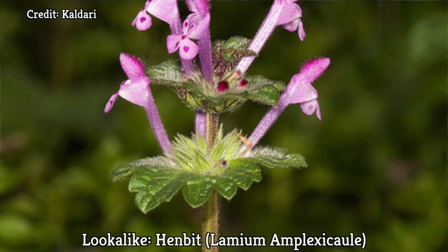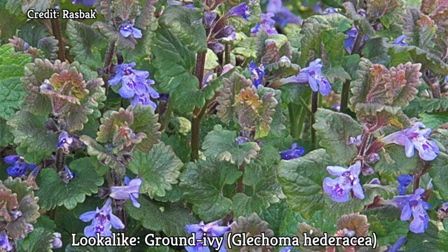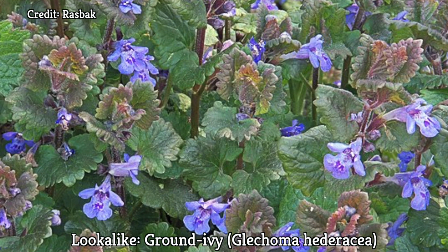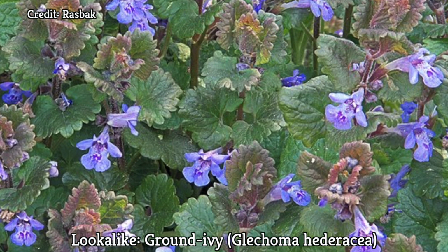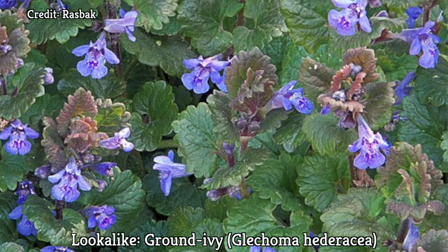Otherwise, there's henbit, which looks similar, but if you look closely, you'll notice the leaf structures are different. In any case, this one's edible. And then there's ground ivy, which has some notable differences. It smells like mint if you crush it up, and the leaves are heart-shaped, and the leaves are regularly spread out along the stem, and they are not soft.